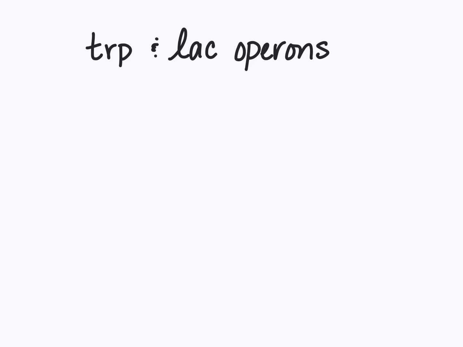In this video, we are going to talk specifically about the trp and lac operons. Recall that an operon includes genes in a metabolic pathway, and these genes are called structural genes. These genes are grouped together on a chromosome and typically transcribed at the same time. And remember that these operons exist in prokaryotic cells, which, for example, includes bacteria.